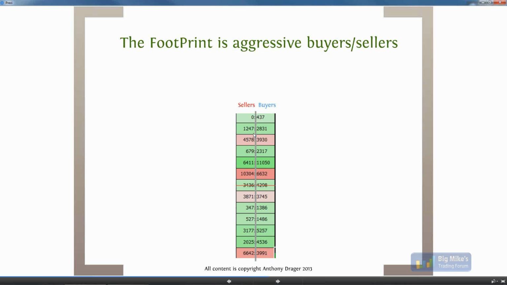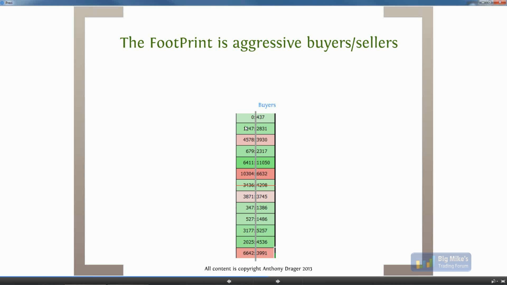It's about, okay, I'm looking for something to happen at a specific price or area. Now how do I see it and where do I see it? And that's where the footprint is going to give you the quickest visibility of either an imbalance of buyers and sellers or just an influx of inventory coming out. Again, order flow. But if you don't understand the buyers on the right, sellers on the left, and what it means, then it's obviously going to be more and more difficult to understand what to do with it.